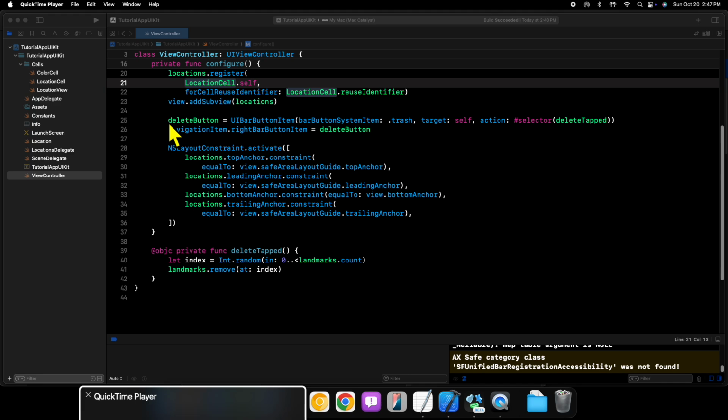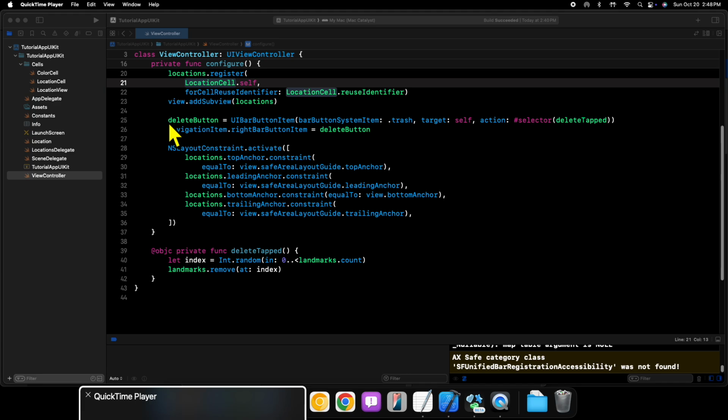Now, the UITableViewDiffableDataSource does conform to UITableViewDataSource. That's why it's able to do a lot of that stuff for you under the hood. I urge you to read up on the documentation for this as well, so you can get a little bit more in-depth understanding of everything it can do. In this video, we're just going to be taking a look at a fraction of what it can do. The most basic, bare-bones functionality of what diffable data sources can do, but they can do more than what I'm showing here.